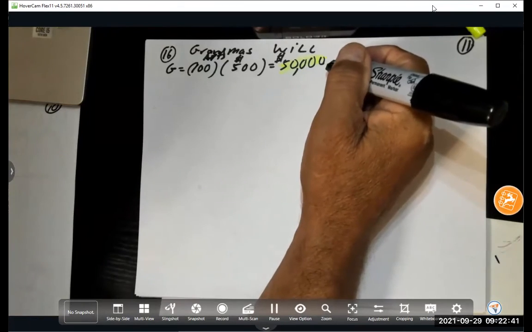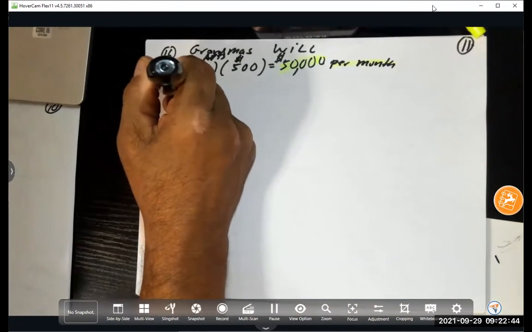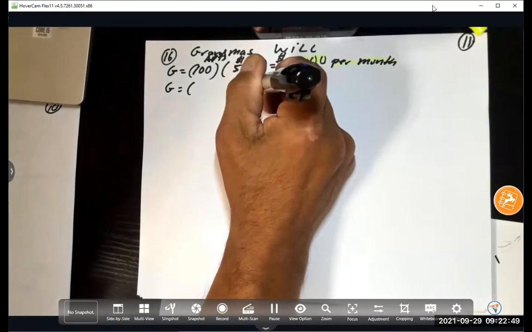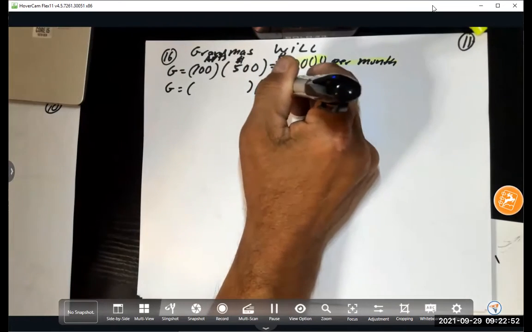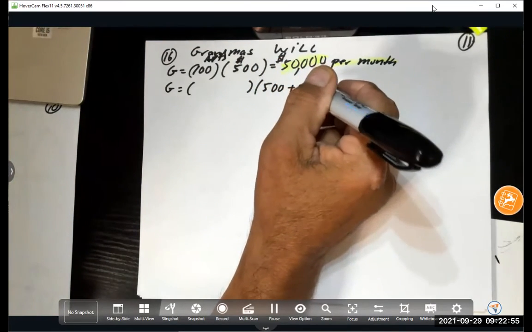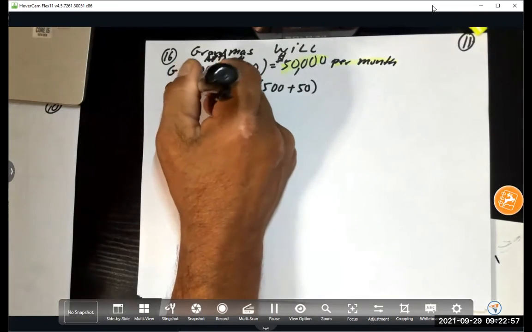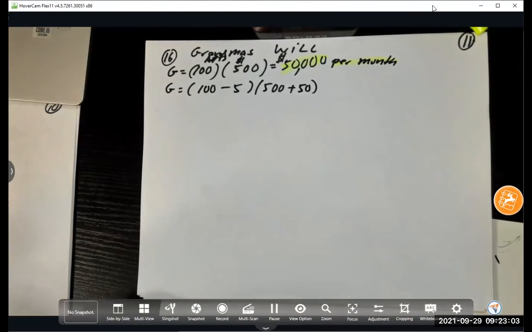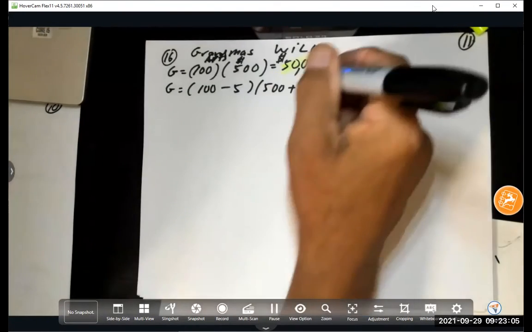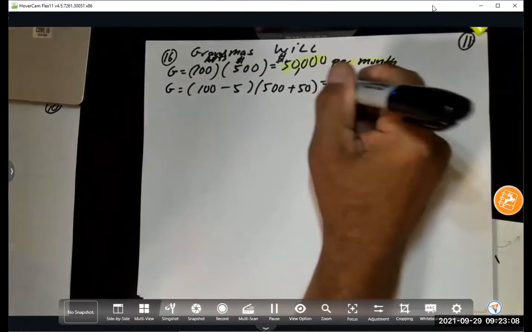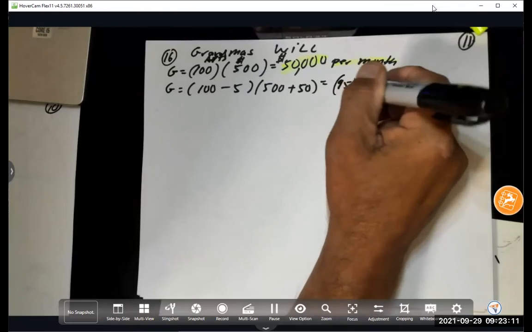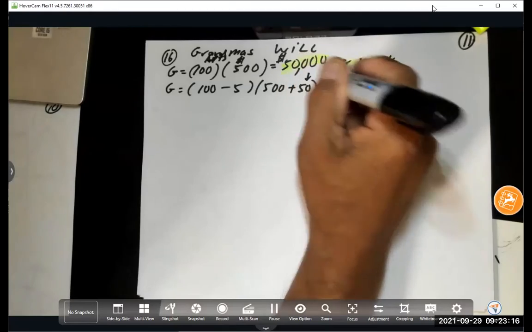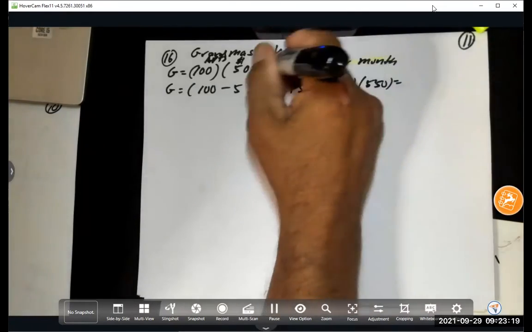After a while, you want more money because that's the way it works, okay? So you talk to your accounting people and say, look, what if I tell everybody to give me 500 plus throw another $50 bill in the rent? Then they say, you know what? If you do that, 5 people are gonna take off on you. Is that what's gonna happen? Yes. Is that good news or bad news? Let's find out. 100 minus 5 is 95. And 500 plus 50 is 550. So if I tell everybody to give me $50 more every month, is that good news or bad news for me? Okay, figure it out.